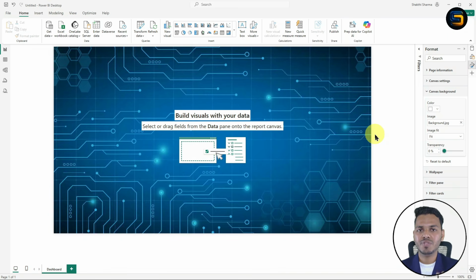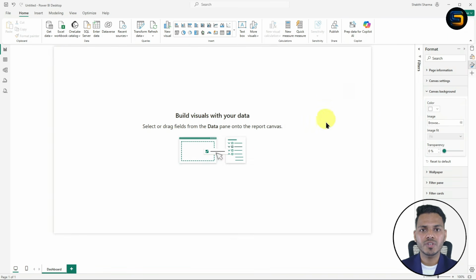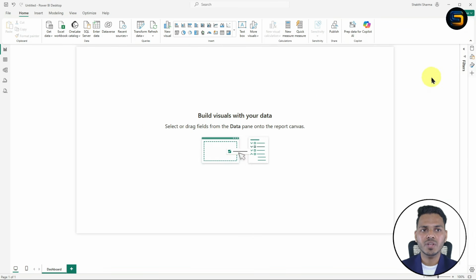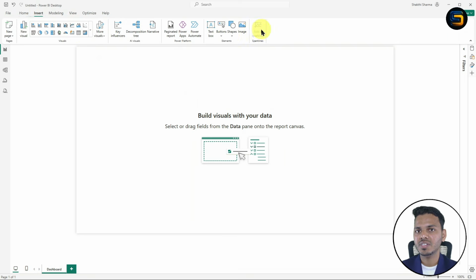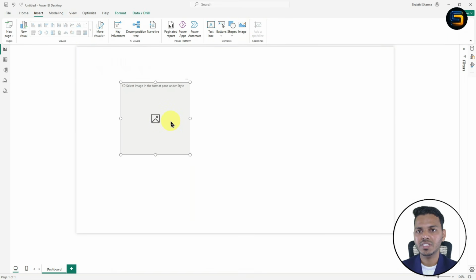In this video we are not selecting the background image. Just for your convenience, I have shown you how to insert the background image. Now let's see how to give the color. For this I will remove the background image from here. Now here you can see we will give the color. So first of all I would like to insert the company logo. So you need to go to insert. From insert you need to select the image. I want to insert the PNG image. I have already downloaded the PNG image.